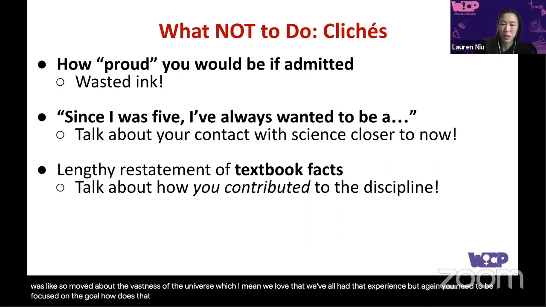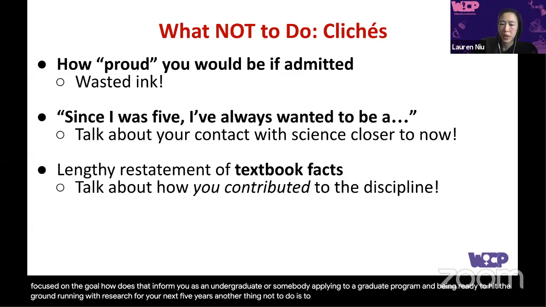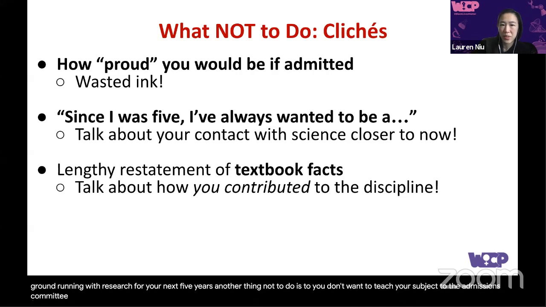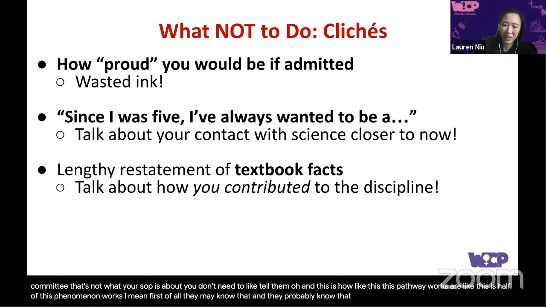How does that inform you as an undergraduate or somebody applying to a graduate program and being ready to hit the ground running with research for your next 5 years? Another thing not to do is teach your subject to the admissions committee. That's not what your SOP is about. You don't need to tell them how this pathway works, or how this phenomenon works. First of all, they may know that, and they probably know it better if they're in your field.